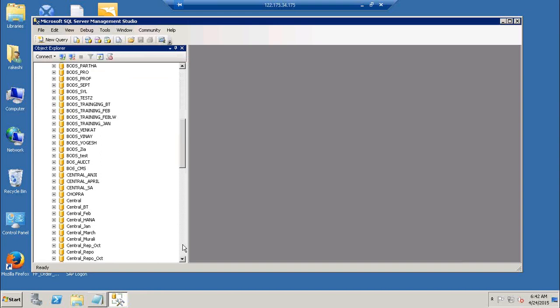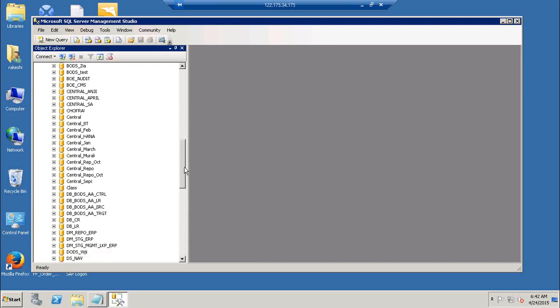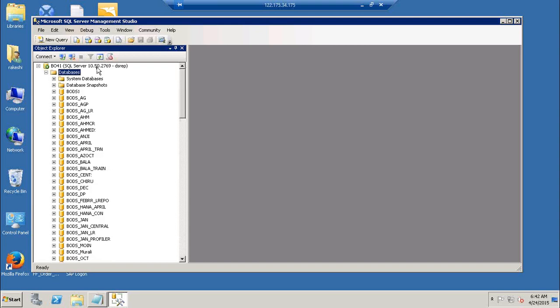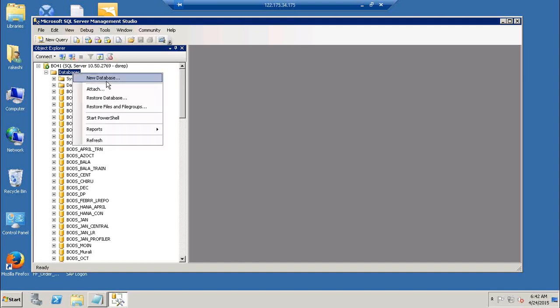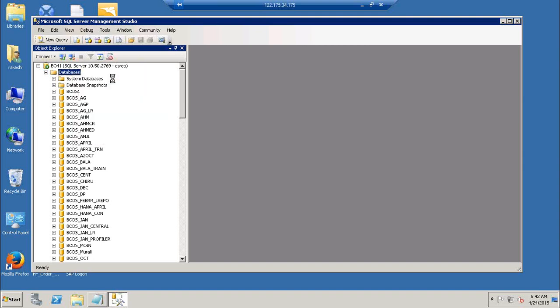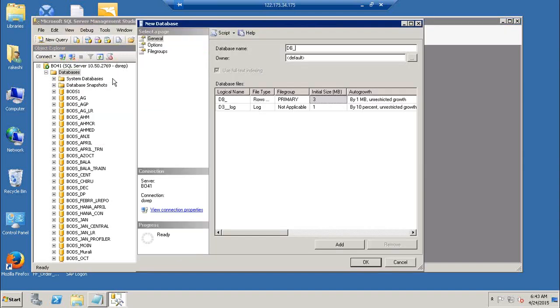So just checking on the names. If I want to create a new database, I need to select this databases node, open the context menu, right-click and go for new database, and I will give the name as db_lr1.